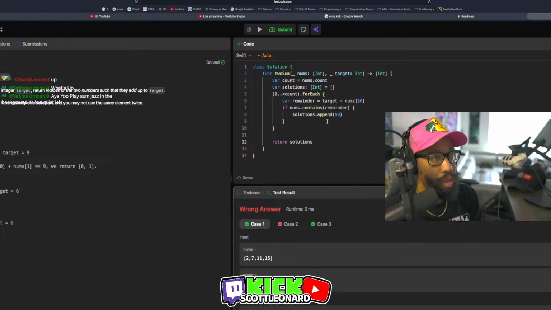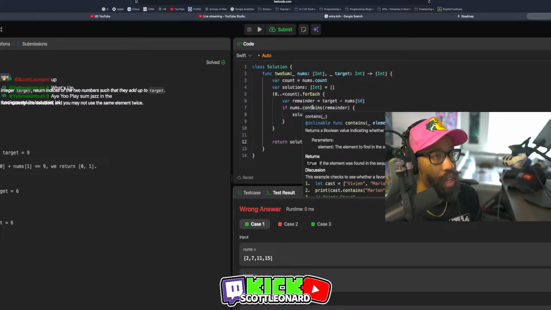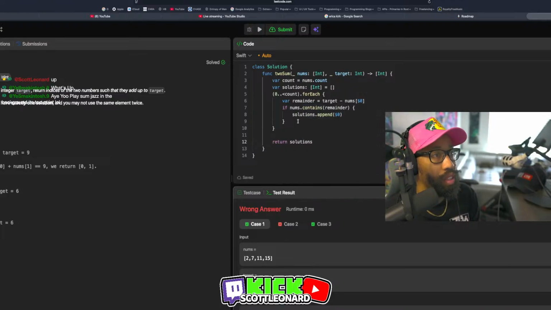Either way, this solution wasn't going to work. Let's think. The target is 9. And I don't want to. Either way, this contains would have messed up everything anyway.